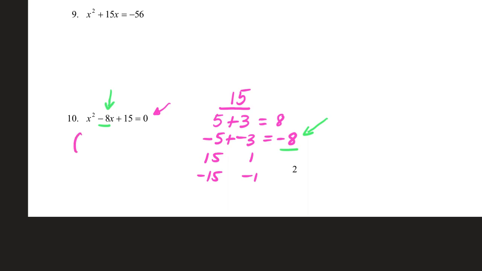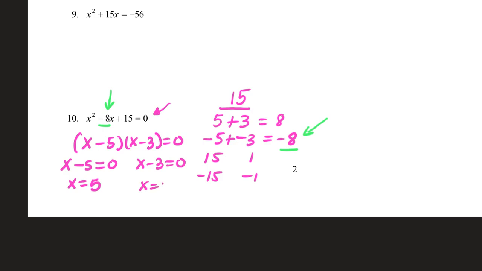So we're going to have x minus 5 times x minus 3 equals 0. Then we let each factor equal 0. And so we know that x equals 5. And we know that x equals 3. So you see what's happening graphically. You have a graph. It's a sketch. It's not the exact. And we have the x-intercept, which is going to be 3, 0. And this is going to be 5, 0.